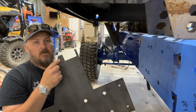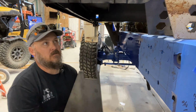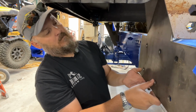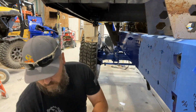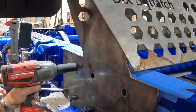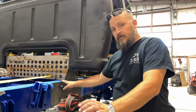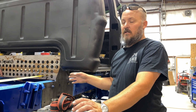So this spot right here, we moved it out, got it right, but I need to cut out a little bit more for clearance on that mount. Let's get the mount out of the way. Well, looks right. I didn't think about it hitting the frame, and I'm worried about it rubbing and making noise and everything. So I put a quarter inch spacer underneath it, but I don't like that.